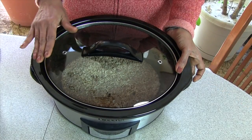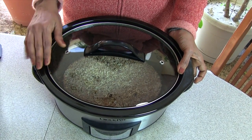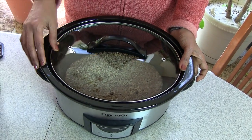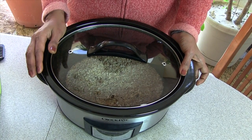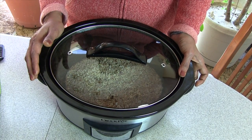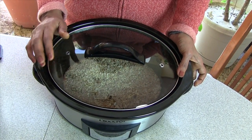The only caution I advise you with this slow cooker is anytime you want to cook beans in the slow cooker, make sure you either soak them overnight or sprout them, or lightly boil them outside of the stove before you put them in the cooker, because beans have some toxins called phytohemagglutinins, which are destroyed by boiling or soaking or sprouting. So never put the dry beans in the slow cooker.